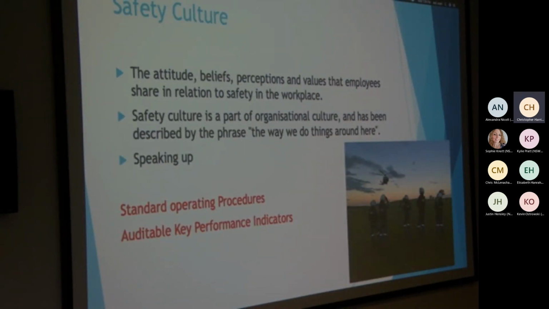And then we talk about a safety briefing as well. So this is safety culture as well, which is essentially the way we do things around here, being able to speak up. And this is where we have our standard operating procedures, of which there are many, and we have our key performance indicators as well, which are auditable, such as our airway and blood audits and stuff. So again, just good to have those examples for the exam.